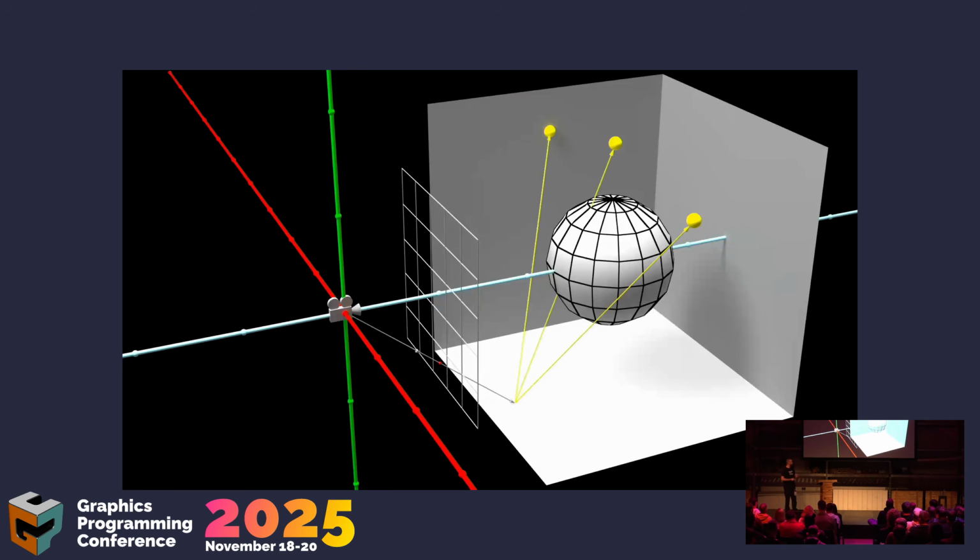And we have to calculate their contribution to the initial hit point by shooting secondary rays, very often called shadow rays, and they are directed from the initial hit point to the position of the light sources. The main job of these shadow rays is to calculate if a light is contributing to the hit point that we want to shade. In this example, the middle light source won't contribute as much as the other two.